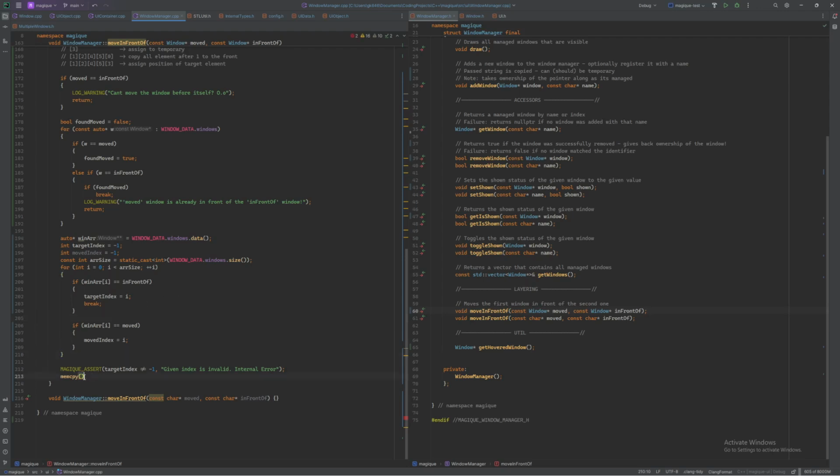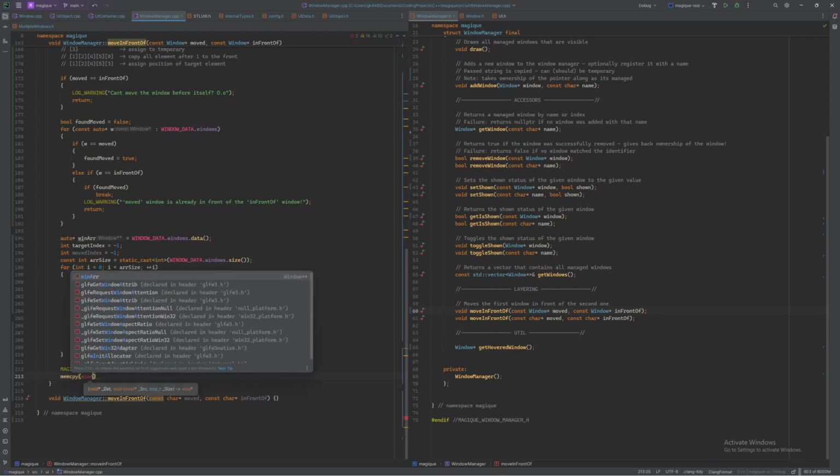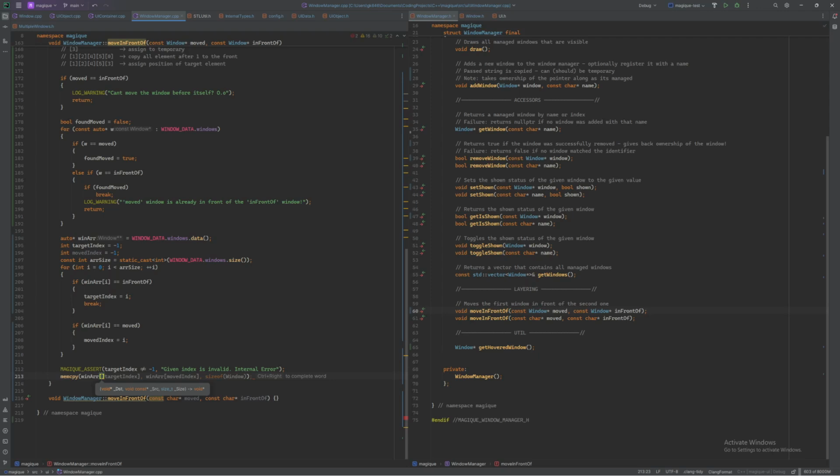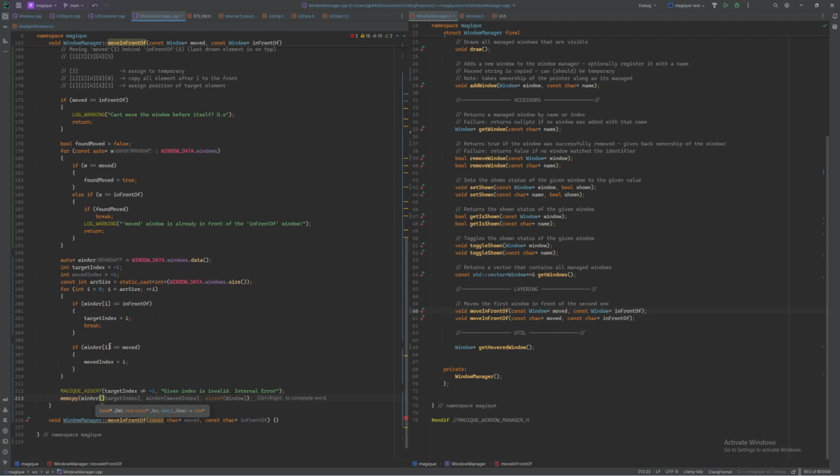Okay, and then generate. So now, what we said: we need the win array, and the destination is the moved index.